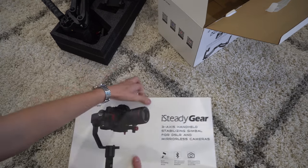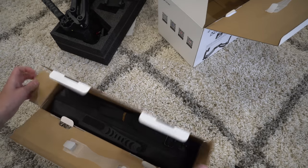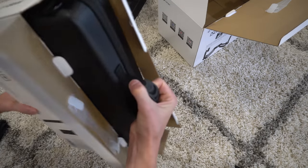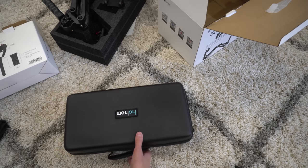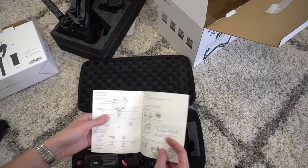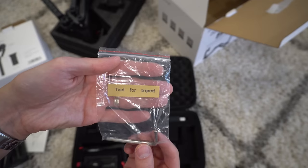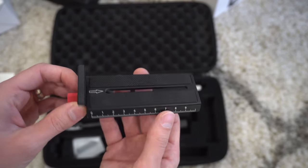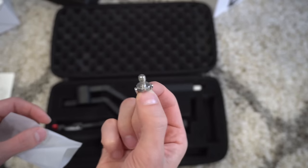Now the gimbal itself comes in a separate box, as you can see here. Very nice. So you have a little strap here, and I do like when gimbals come in these hard plastic cases. Just very convenient to carry around with you. And inside, you have another quick start guide. You have a battery charger, tripod for the bottom of the gimbal, a tool for tripod. You have a micro USB cable. The mounting plate for the camera. You can see there's measurements, grippy surface, nice thumb screws, red accents, and a tripod mount screw.